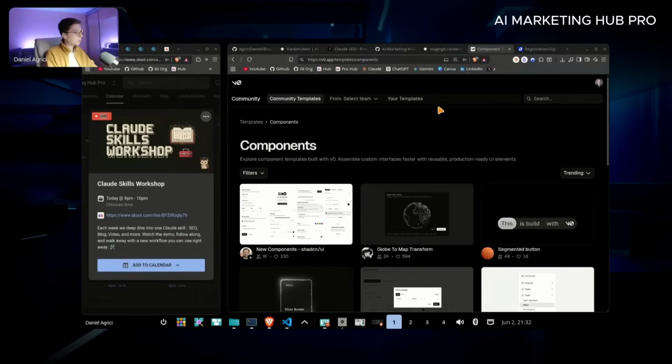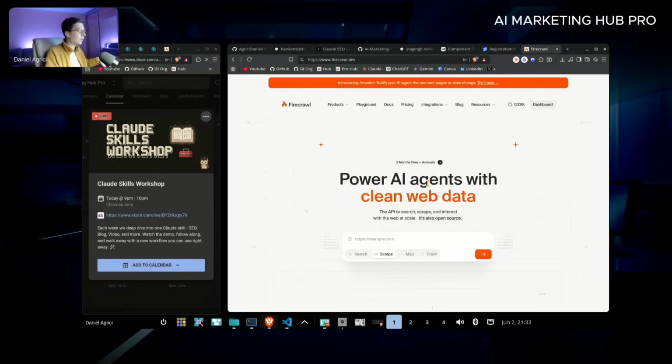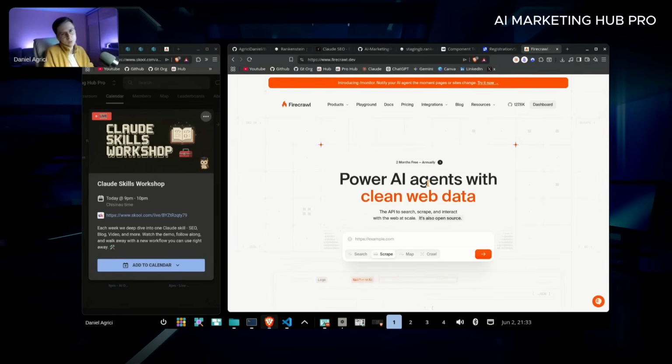And guys, in the meantime, till it's cooking, I want to share with you why we are using Firecrawl and what is Firecrawl, just for information. So far, it's the easiest tool just to connect to your Claude to scrape the websites.